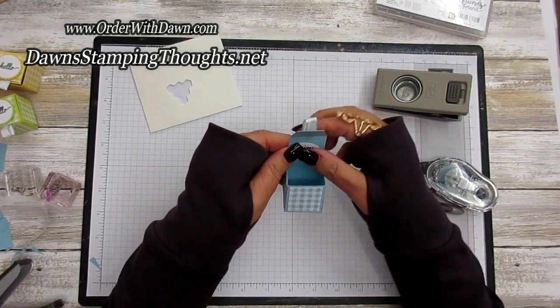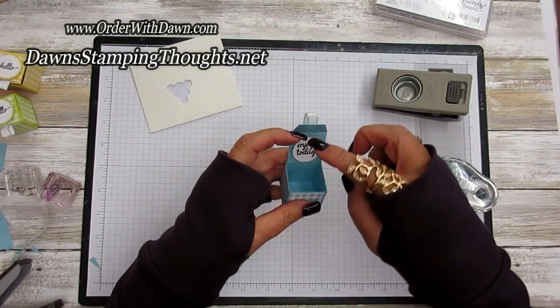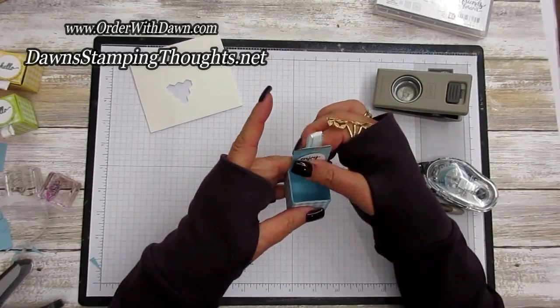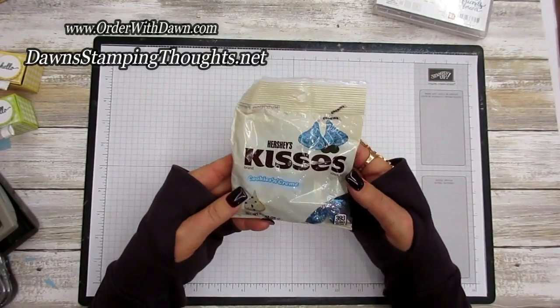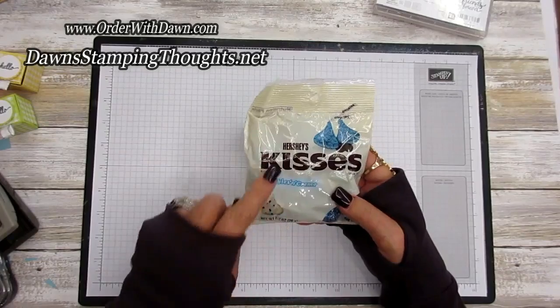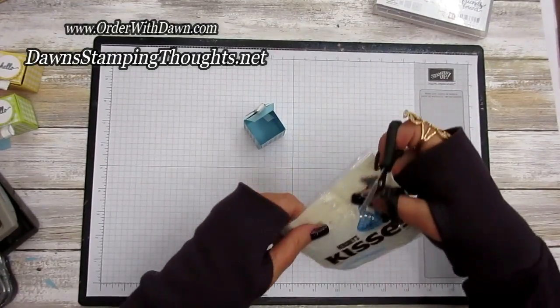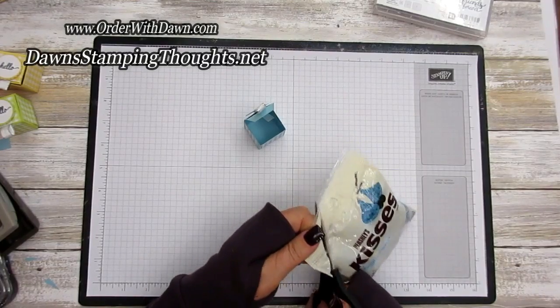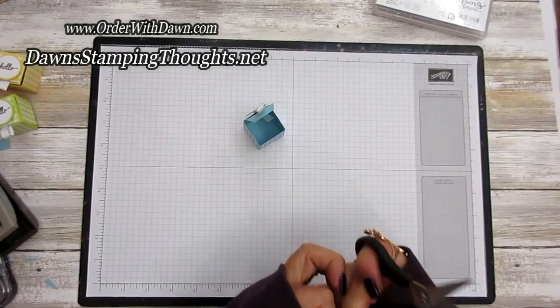I'm going to put it fairly low because when we attach our candy, it's going to bend down just like this, because the candy is a little heavy for that little piece of window sheet. So I found these blue cookies and cream Hershey Kisses at the local dollar store. It's amazing. My daughter would totally love these. And I thought the blue would look really cute with the Balmy Blue.